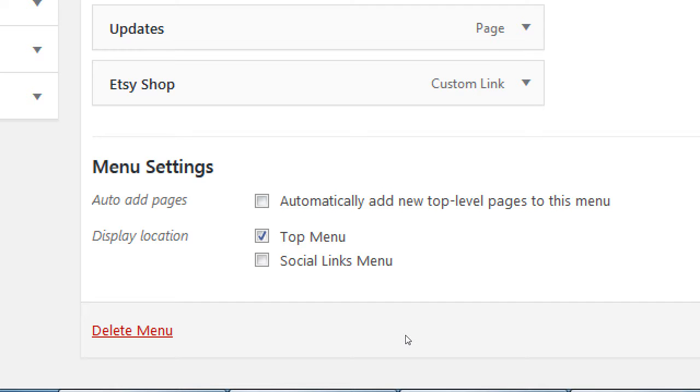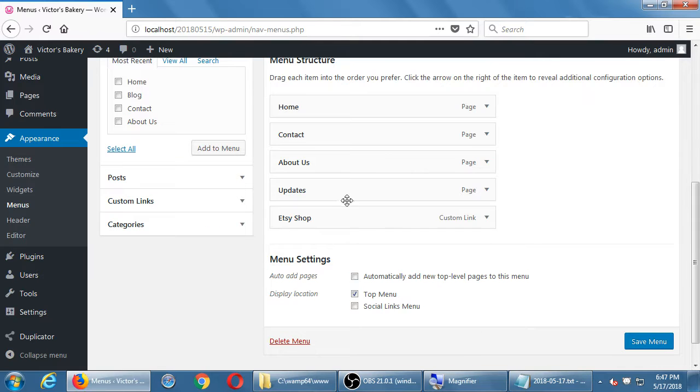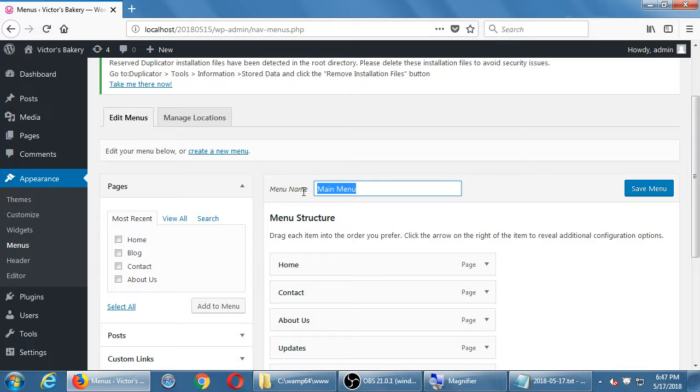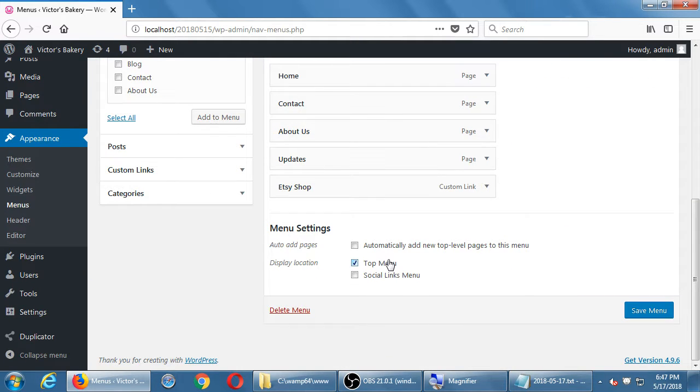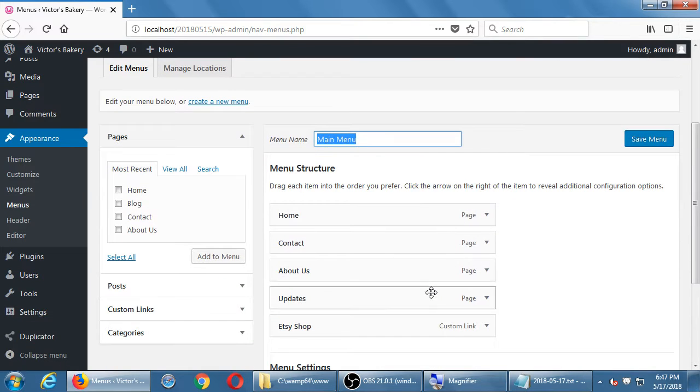I can't visualize it. Many times your theme is not that helpful in showing where a menu appears. But it's okay to activate the menu, then go visit the site and see if you like it or not. At the moment, we've got the main menu set to the top menu area. I want a brand new menu set to the social links menu. We could use the same menu in both places, but that doesn't make sense. This menu area should be about showing social media: here's my Twitter address, here's my Facebook address, etc. So we will need a brand new menu to add here.